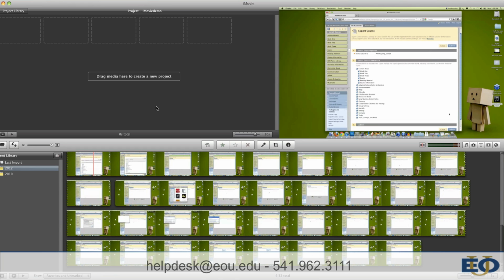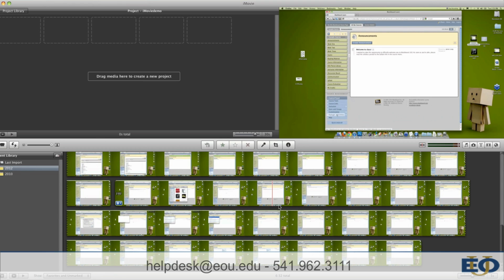This demo is going to assume that you know some of the basics with iMovie, but I'll go quickly over the interface here. This is the working area. Any slides, movies or media that you have here will be included in your movie. This is the preview pane over here. This just shows you part of what you've got in your working space. Down here is the event library, which I'm not going to get into. That's beyond the scope of this tutorial.